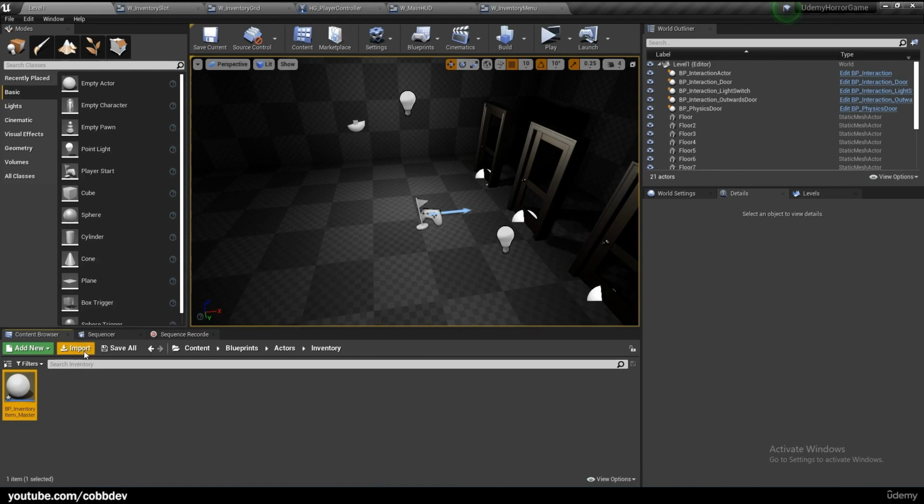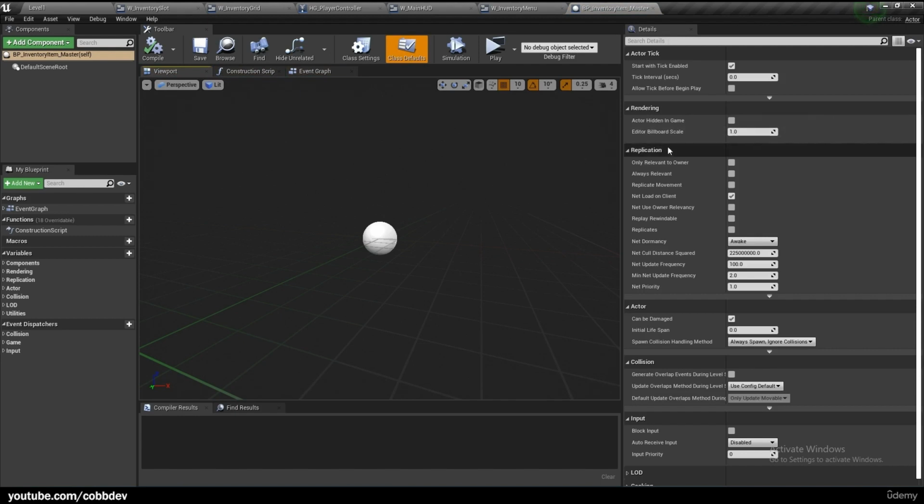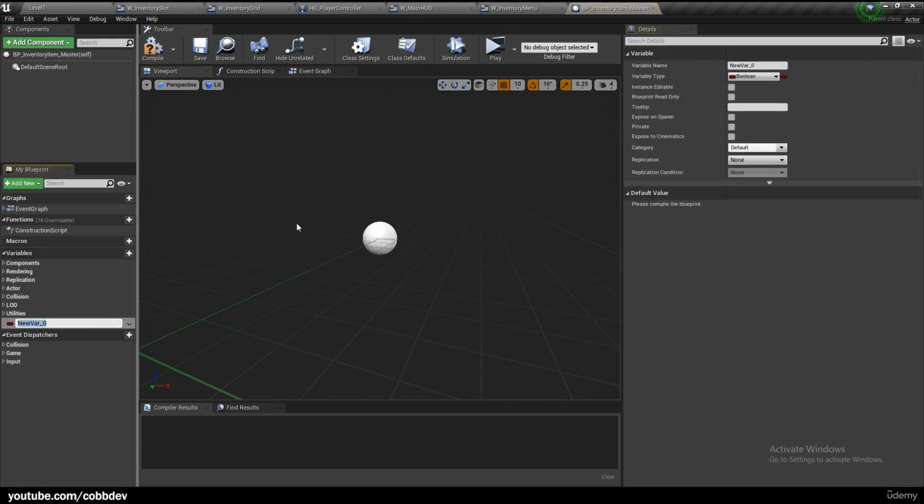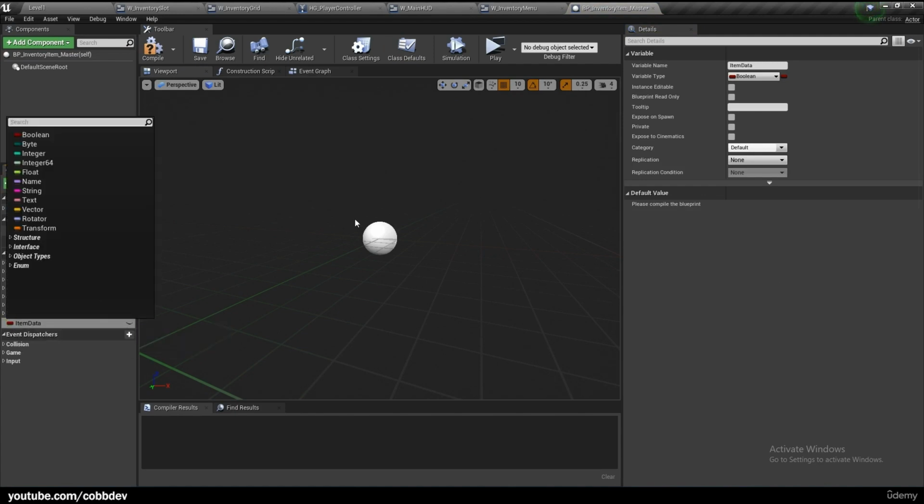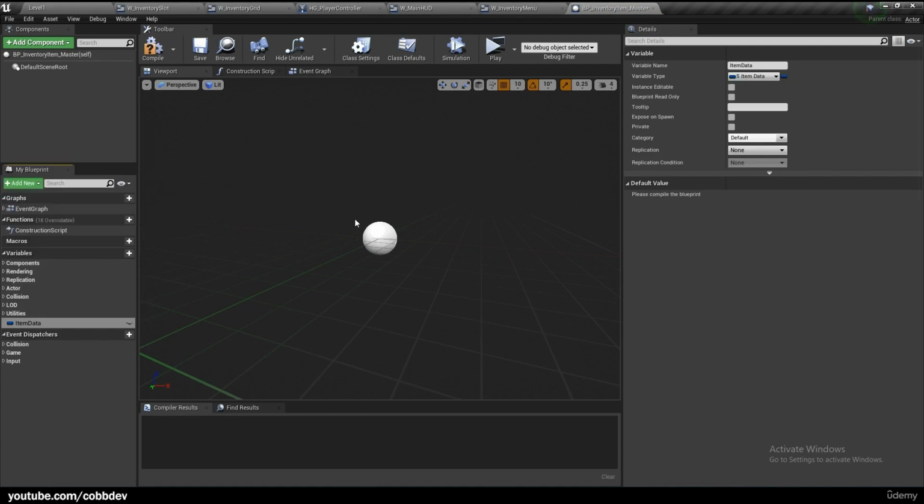So we need an actor for all our inventory items. So let's open that. And this one needs the variable as well of our S item data. So let's go into variables and create it. And we'll just call it item data. And it'll be of type S item data.